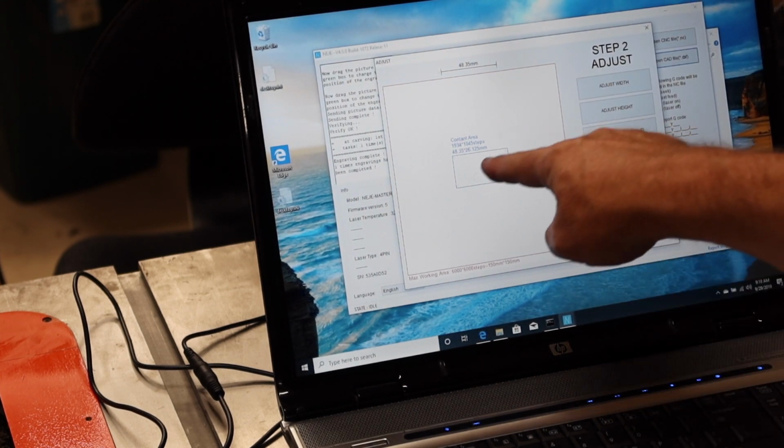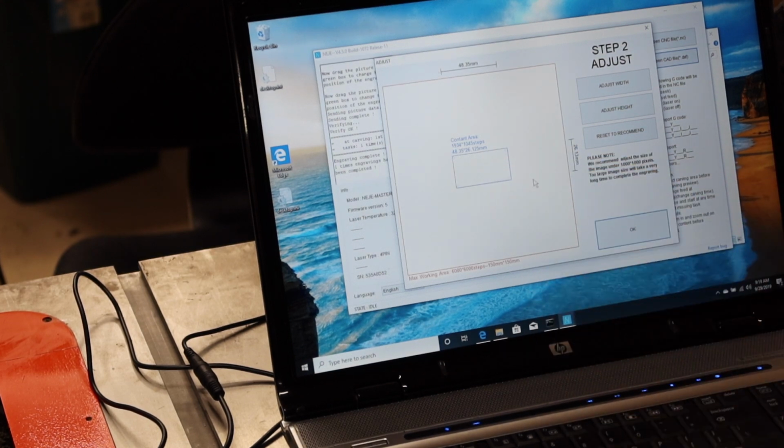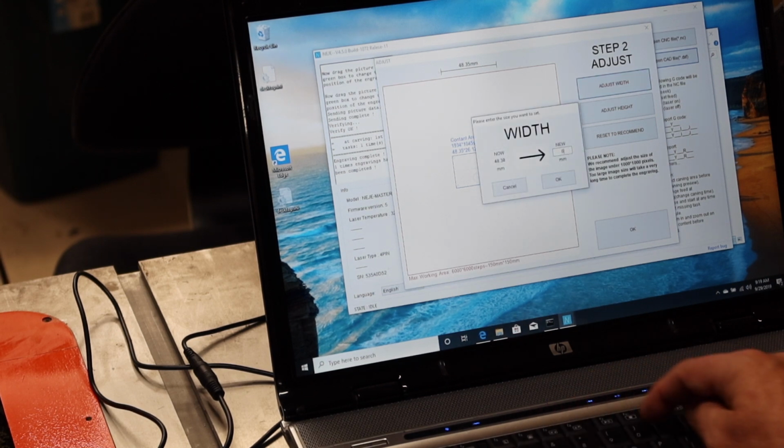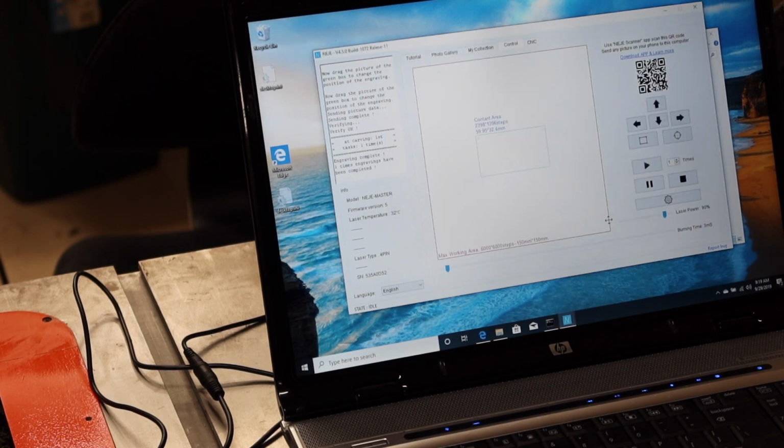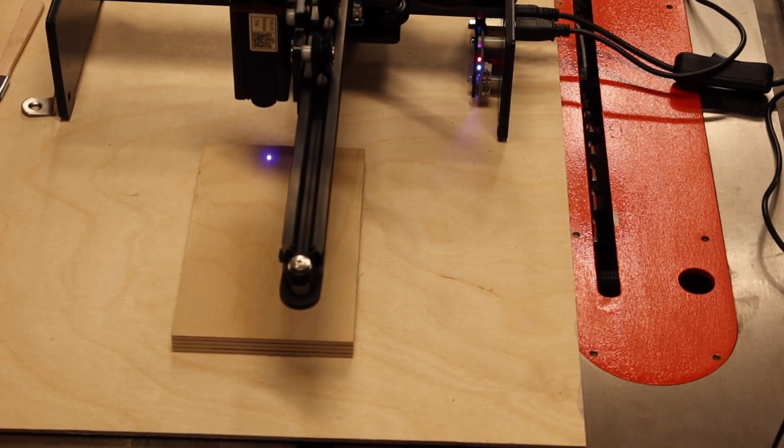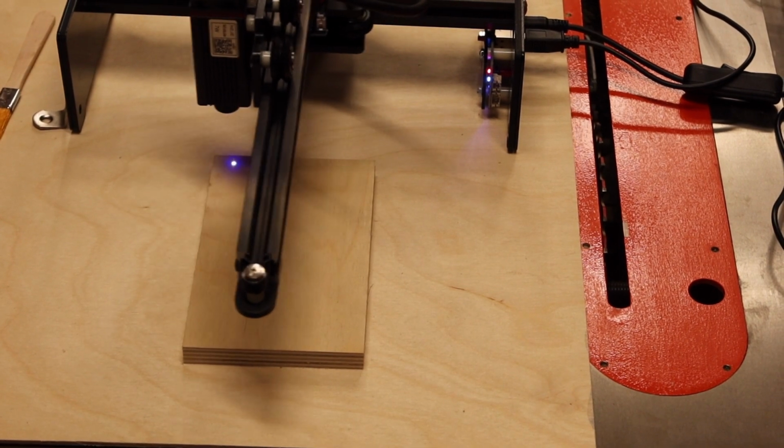It shows my logo in here. It's really light, but it shows it. Adjust width, let's see, it says it's like 40 now. I wonder if we can make that work. 60. Let's see where it wants to draw that. We're gonna burn it in the top corner of this plywood.